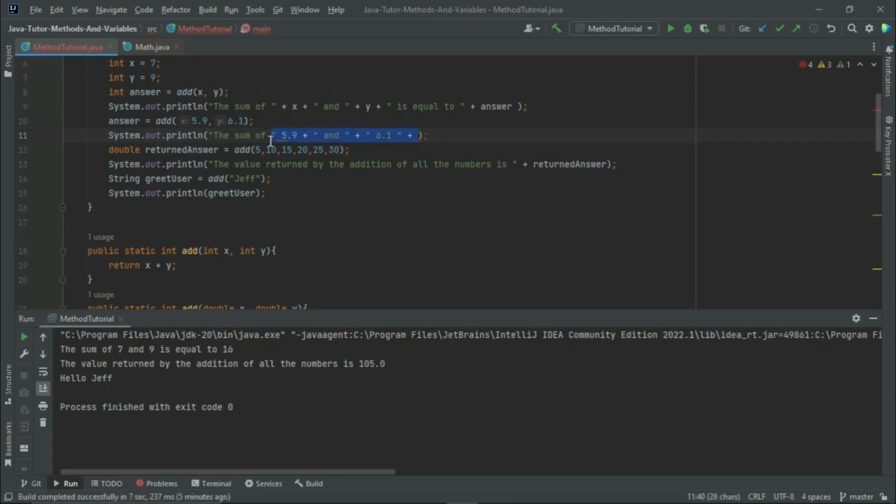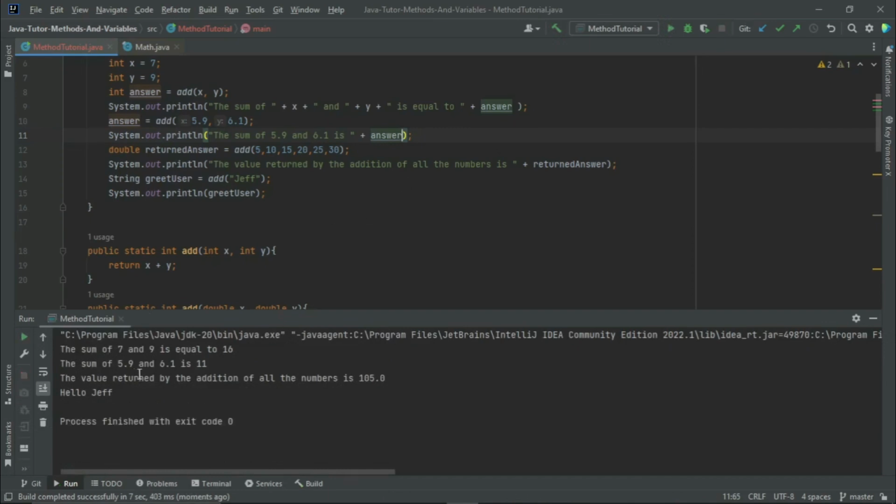I can just say the sum of 5.9 and 6.1 is, plus answer. So I'll run the program. Give it some time. It's building up.